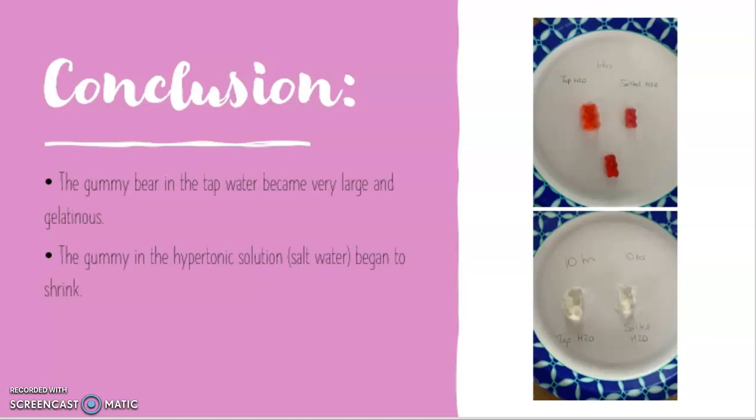Like I stated earlier, I did do this experiment twice. The picture at the bottom of the slide here was my original experiment. I left the 2 gummy bears in the tap water and salt water for a 10-hour period, and both of them became very large and gelatinous. You can see the one on the right in the salt water is a little bit smaller in size, but overall they really were about the same.